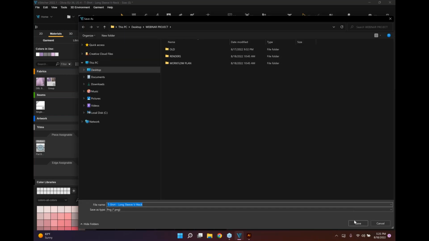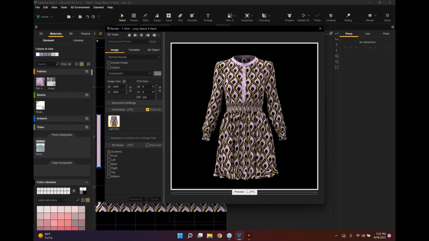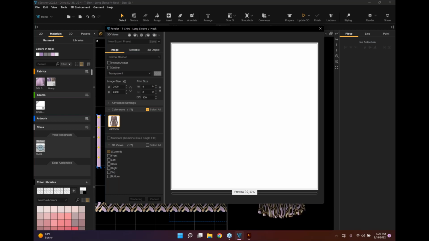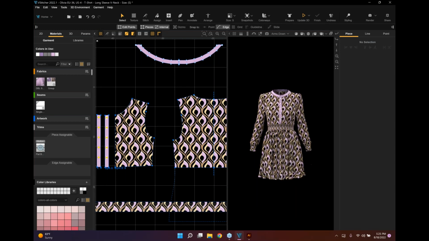So we can save it to a location. And then it just takes a second or two to render the final image. And once it finishes rendering, a folder with the final image will open up.